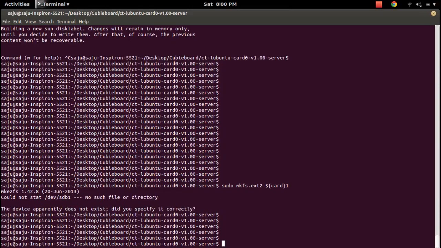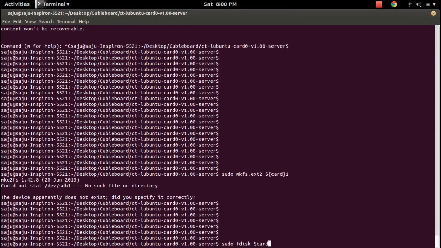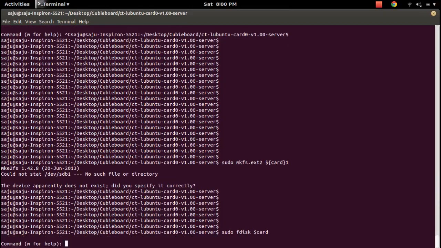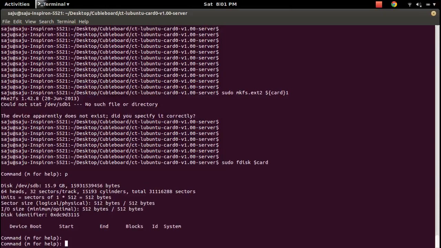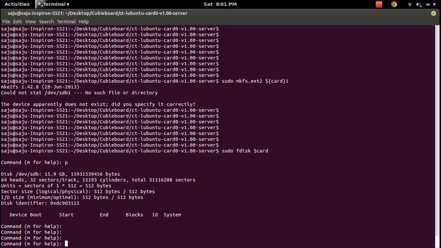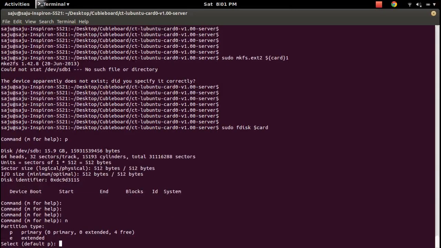So actually what we need after, oh sorry, I forgot one thing. In this command I forgot to write the changes after partition. So let me do it again. So P, so everything is gone.